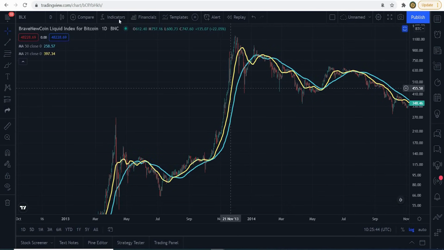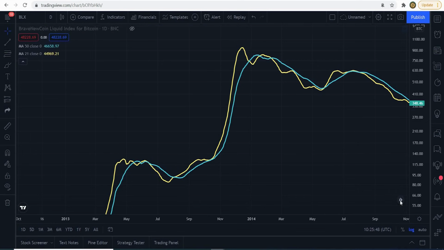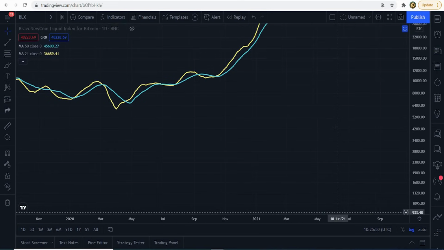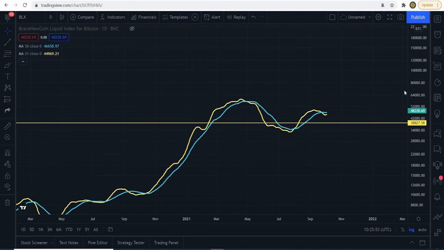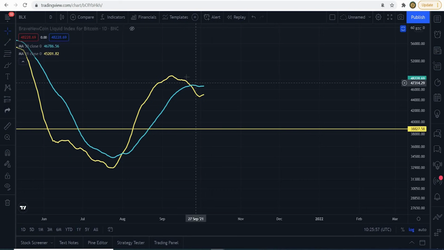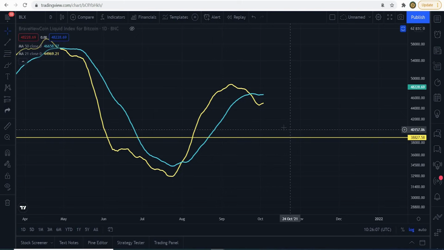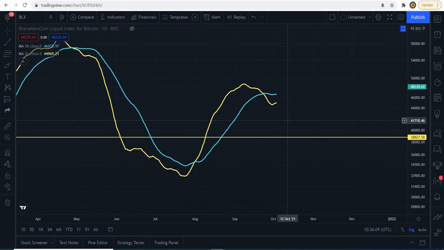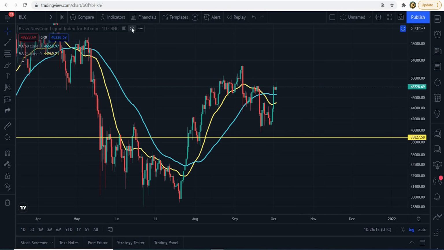Let's take a look at where we are today, and I'm going to turn the price off for a second, move it forward all the way to the top. Here we go. So you can see we had our cross with the blue line and the yellow, and as you can see, it looks like the yellow is slowly starting to come back up above the blue. If that happens, like what I just showed you in the past, and we start riding the yellow as price action continues to go up, it could be super bullish.